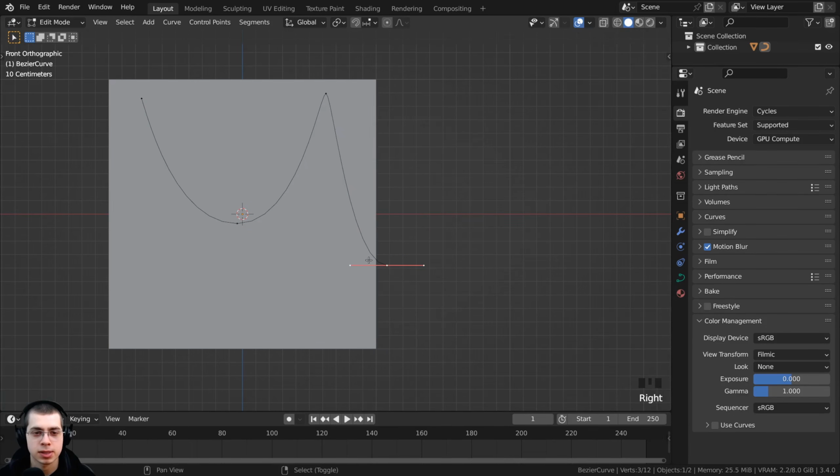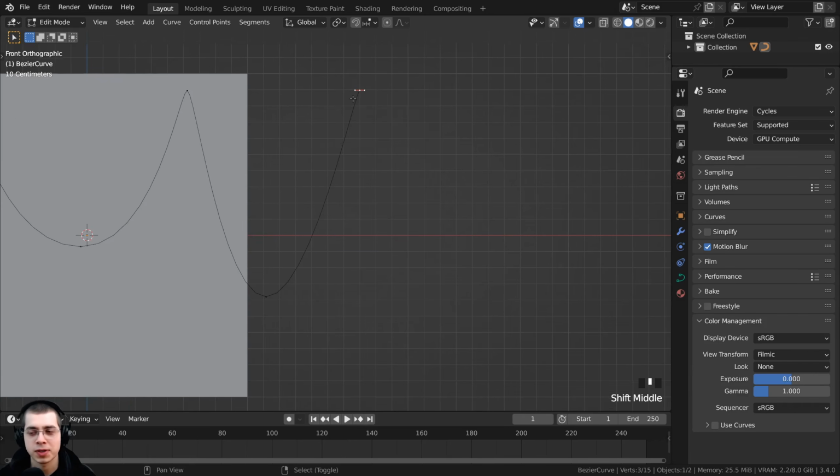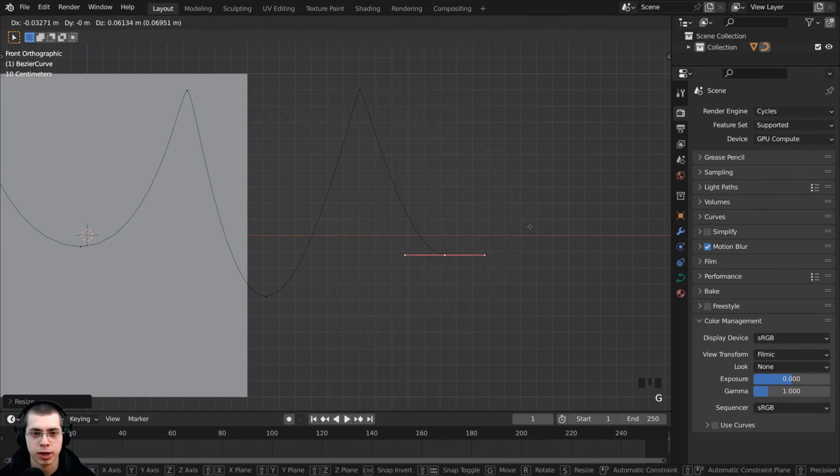All right, so I can now select this handle here, and I can press E to extrude. I can bring it up, and then I can scale it down just like that. So I want it to be at the same spot on the very top to look like maybe it's hanging on some rafters or something. But of course you can model this however you want. I'll press E to extrude again, bring this down, and I can scale it up a bit. Maybe bring it up a little bit.